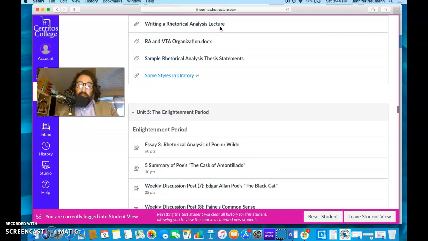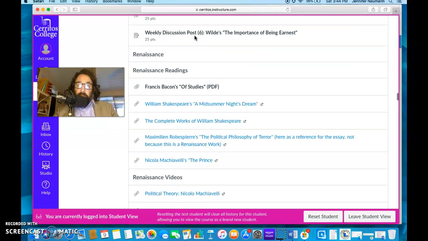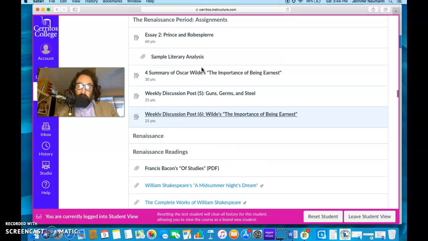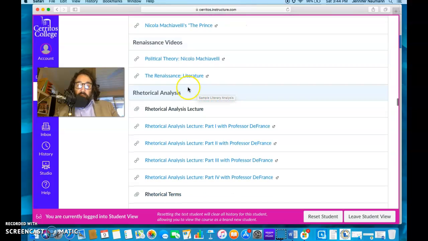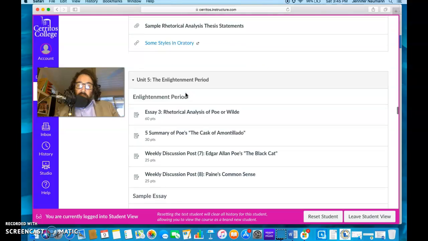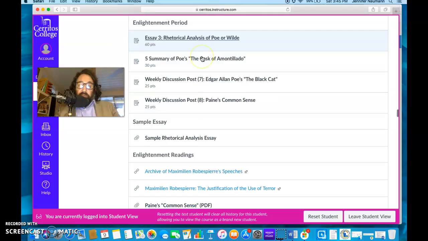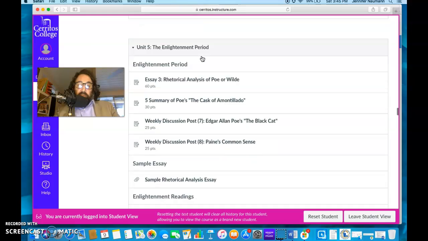And then the next essay is actually going to be the same type of essay. This one is not rhetorical. Sorry, I'm realizing I have to move that rhetorical section to where it actually belongs. We'll get to that then. I'll have to move that around. So the Enlightenment period is next, and then we have our rhetorical analysis. Here's where we're going to see that part about rhetorical analysis. I'll just move that down there.